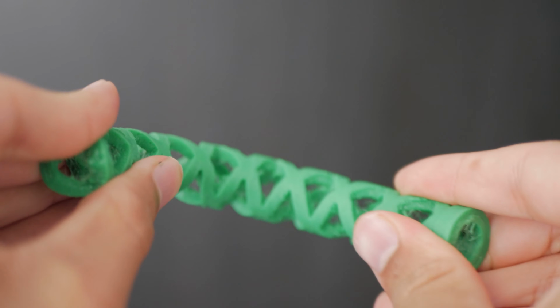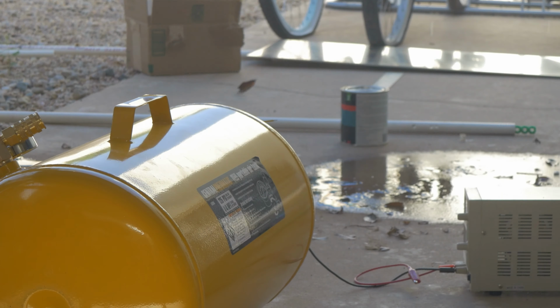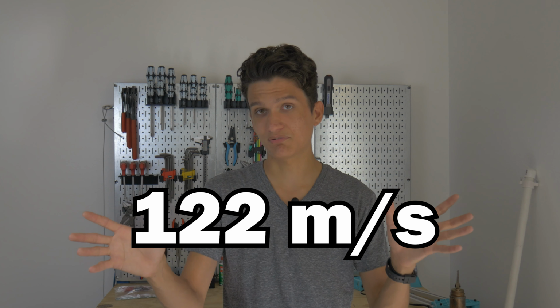And that's where this comes in. It is 3D printed out of TPU, which is a rubber-like material. This should work perfectly to... This is the closest thing to a successful test that we have so far. The carriage did stop. You can tell that the straw was moving at quite a high speed. I calculated about this many feet per second, or this many meters per second. I guess you could call this a success.